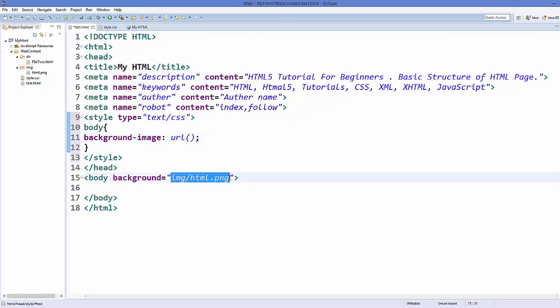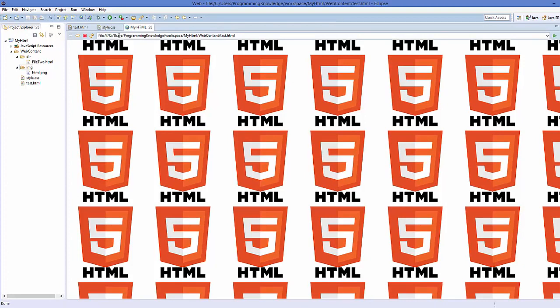So just copy the image from here and paste it here. I'm going to remove this attribute from here and save it and refresh your web page, and it will be the same.